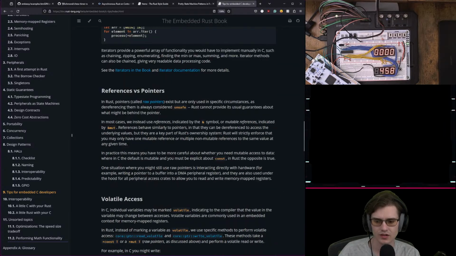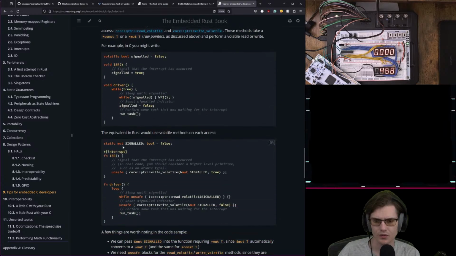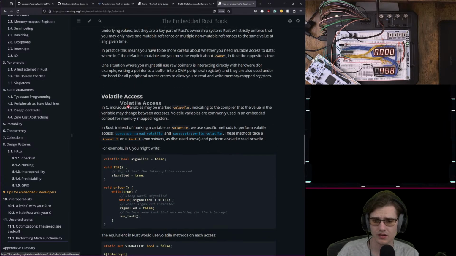That's cool. What was this? Oh, I got a volatile access in C. Individual variables may be marked volatile, indicating to the compiler that the value in the variable may change between accesses. Volatile variables are commonly used in an embedded context for memory mapped registers.